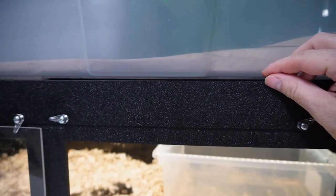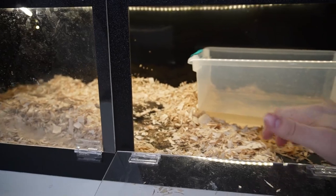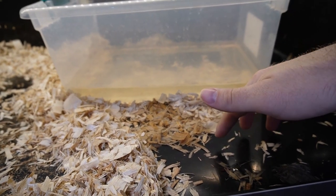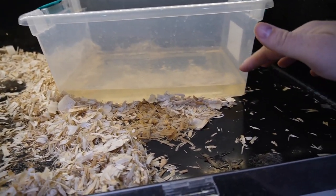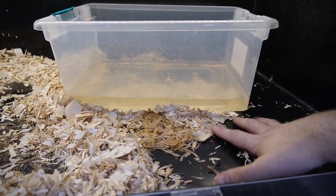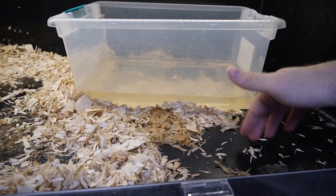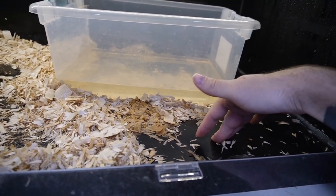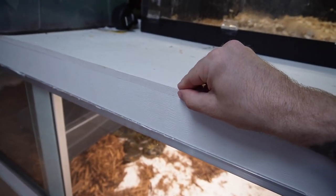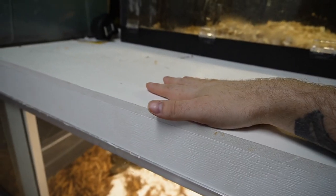You can mount a radiant heat panel on here, but it is very thin so watch out for screws sticking out on top. The thin construction might worry some people, but the good thing is you can run heat pads — and I'm sure flex watt too — with no problem at all. It gets very warm to the touch and you don't have to crank the thermostat very high to feel heat come through. Obviously you want to use a heat gun to check surface temperature so you don't burn your snake.